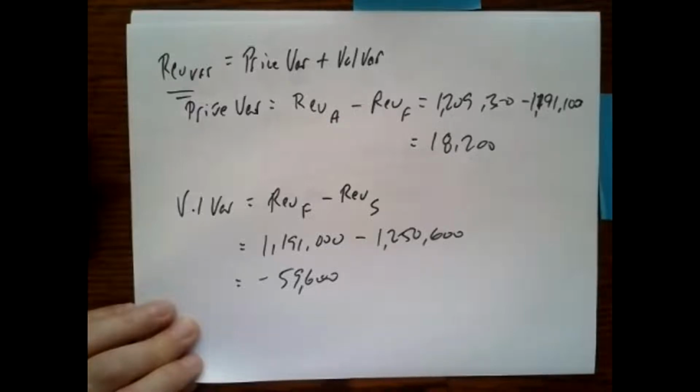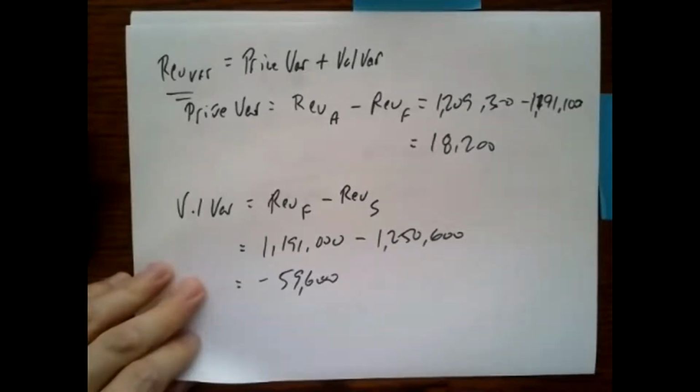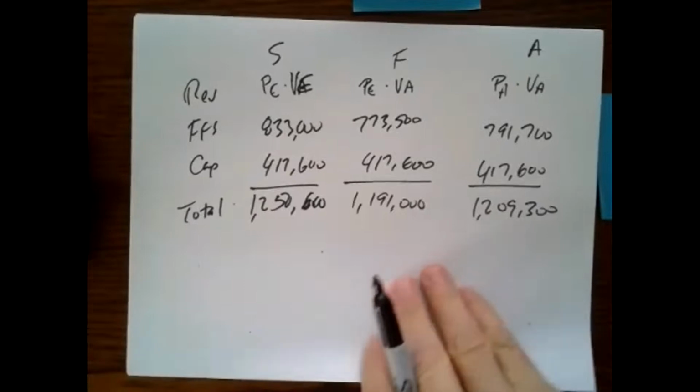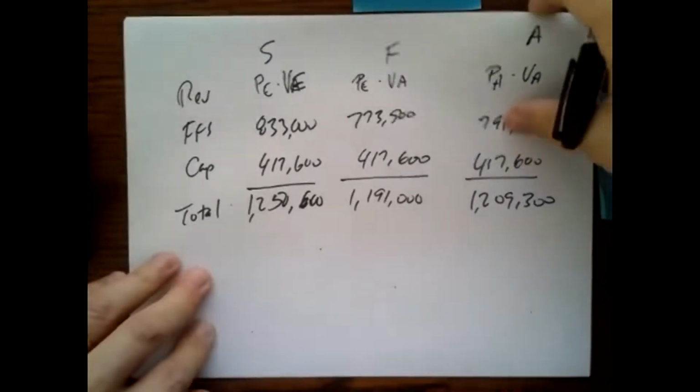Okay, so that is problem 11. Problem 12 asks us, evaluate Susie Q's efforts in controlling variable cost per visit. Was she able to reduce variable cost? Use the appropriate variance to show whether she was successful or not. All right, so now we need to go look at our costs.